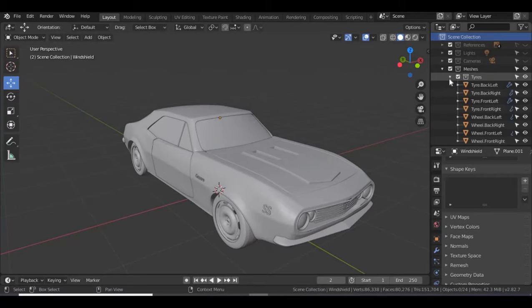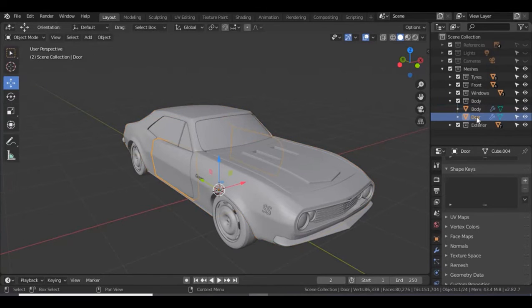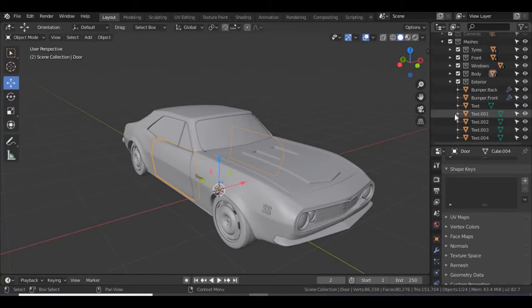Tires, a tire collection. All my wheels and tires go here. I put my front with the lights and grill and headlamps and all that in the front, the windows, the windshield, side windows and the back window, all in this windows collection, and then the main panel and the door panels in the body, and every other thing in the exterior here.